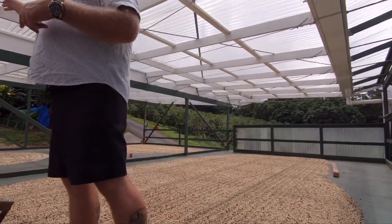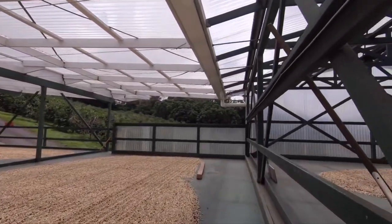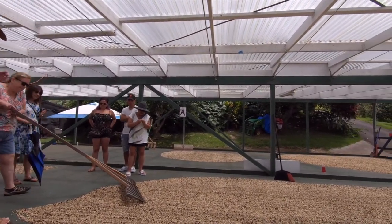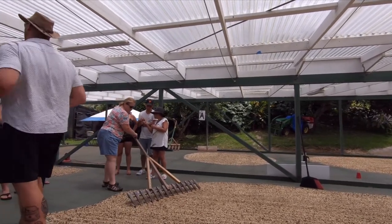Anybody else? I want to try this. It's kind of like playing shuffleboard, you know? I'm going to do like a spiral or whatever. Right. But very important to push, not pull backwards. So pulling backwards, it will act like a grate. We don't want to break things up. We just want to push it around.